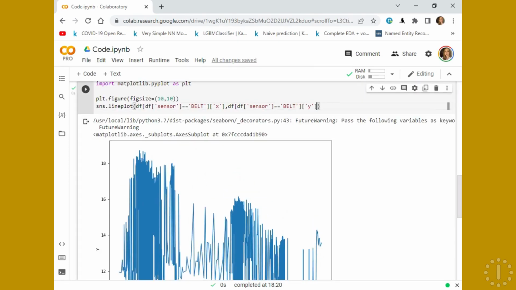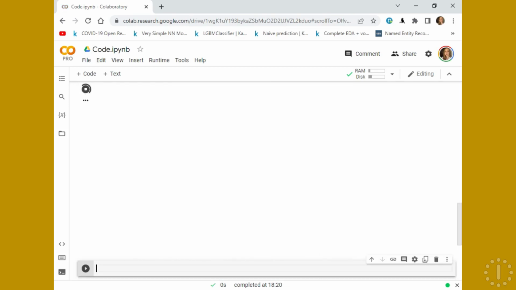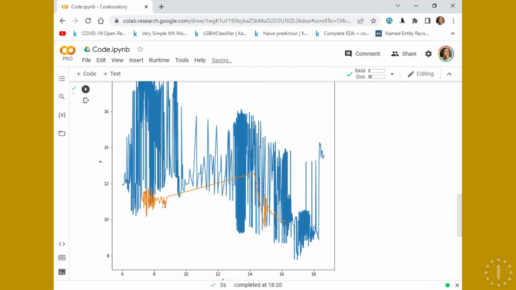I can add a hue here on the anomaly, so now we can take a look at zeros and ones.